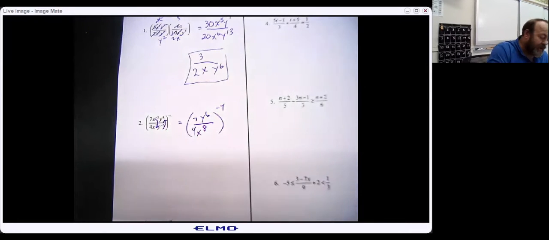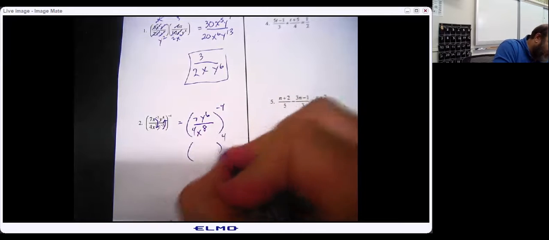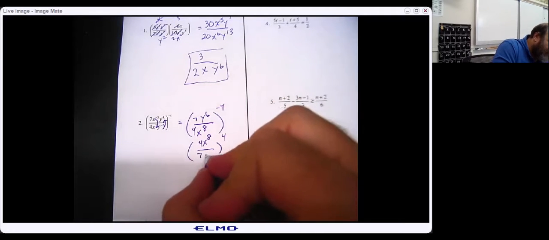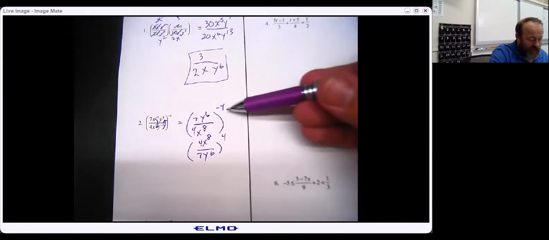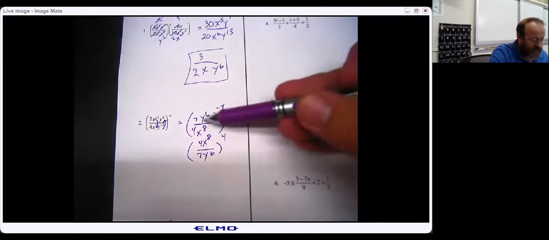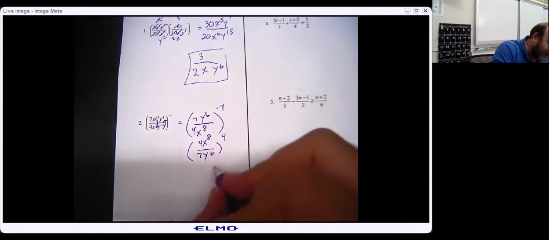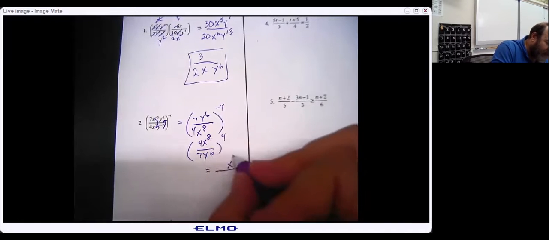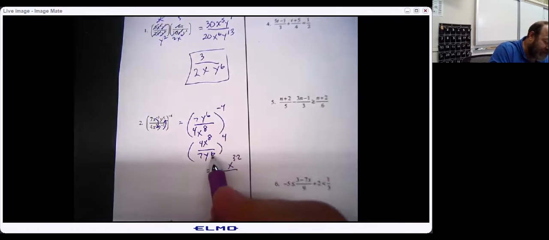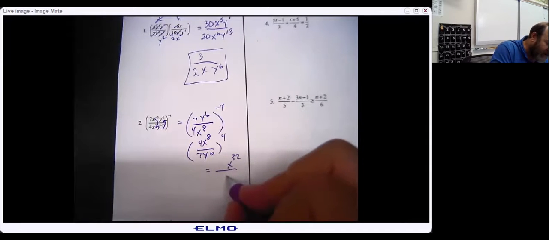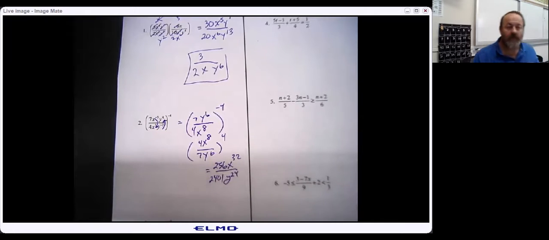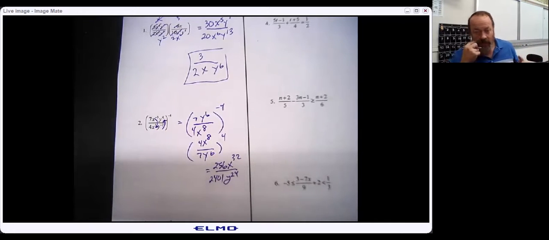Now, we're getting pretty close to being done with the problem, because now I'm going to employ the fact that a negative exponent is a reciprocal. So I took the entire fraction and I flipped it upside down. And then properties of exponents would simply say powers of powers multiply. 8 times 4. 6 times 4 is 24, and 4 to the 4th is 256, and I believe this is 2,401, which is just something that you could get from your calculator.